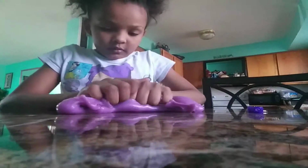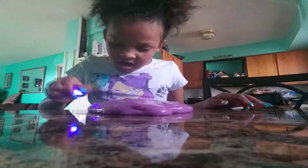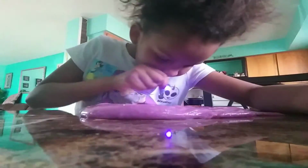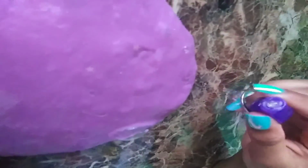So now I'm gonna put the PVA light up on it. The sun is coming. Hey! Ooh, this is pretty. I gotta put my shirt actually. Look at the lights lighting up. I'm gonna show you guys the stars. So they're right here in this line. Like right here. If you can see it. Ooh, they're going one right there. So now I'm gonna put the PVA light on it and watch it light up.